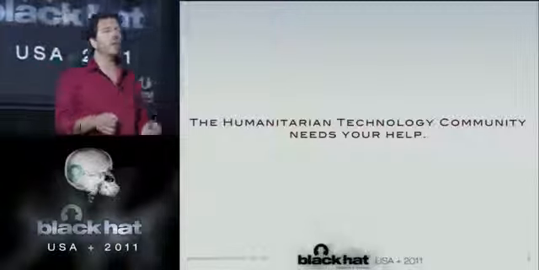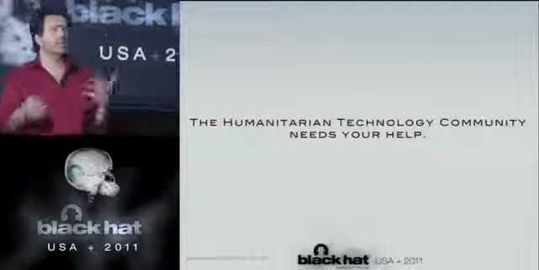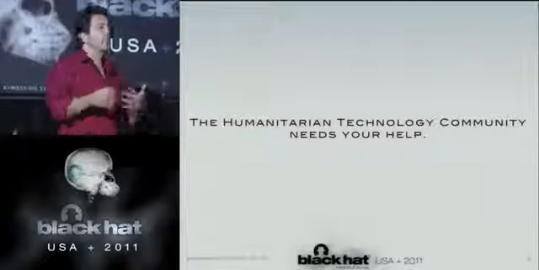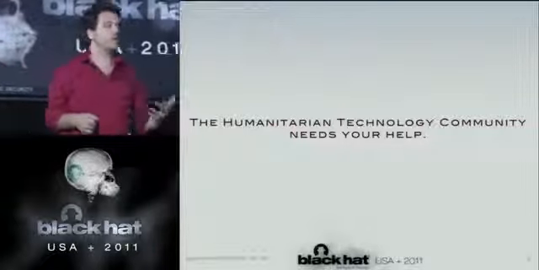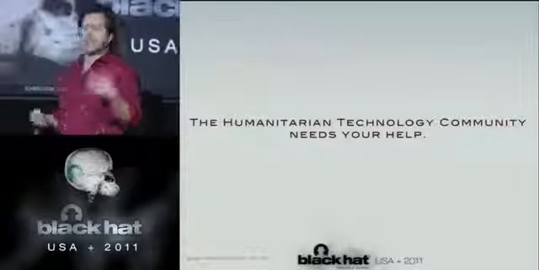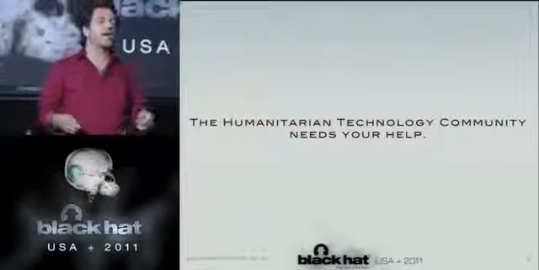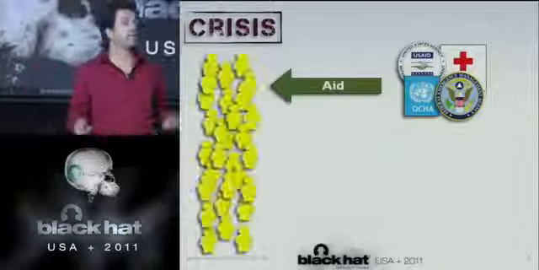And what I found was that these groups that are doing these humanitarian response operations are using the same sorts of technologies that we're used to going after, but they're using them in really, really hostile situations where there are some pretty significant consequences. One of those technologies that I want to talk about today is a new technology that's being used in the field called crisis mapping. The idea behind crisis mapping is pretty simple. In a crisis, you've got response organizations, and these groups are designed to go into the crisis area and deliver aid to the people that are on the ground.